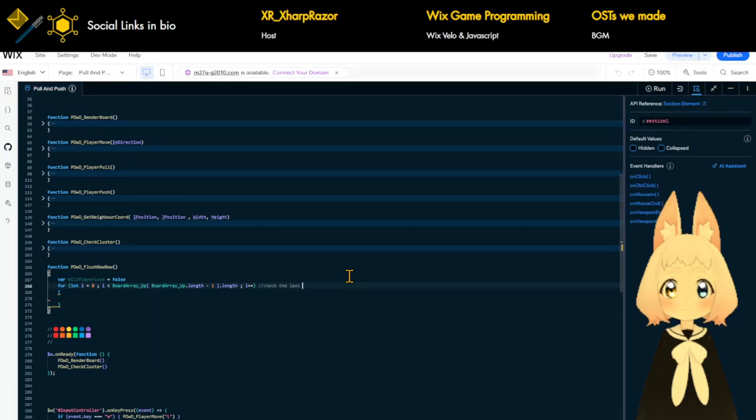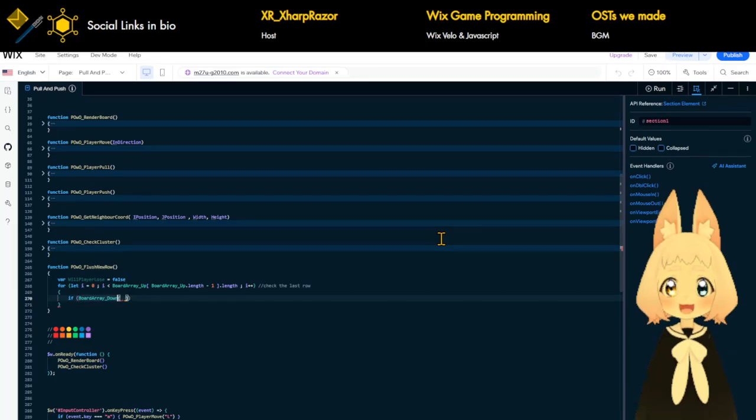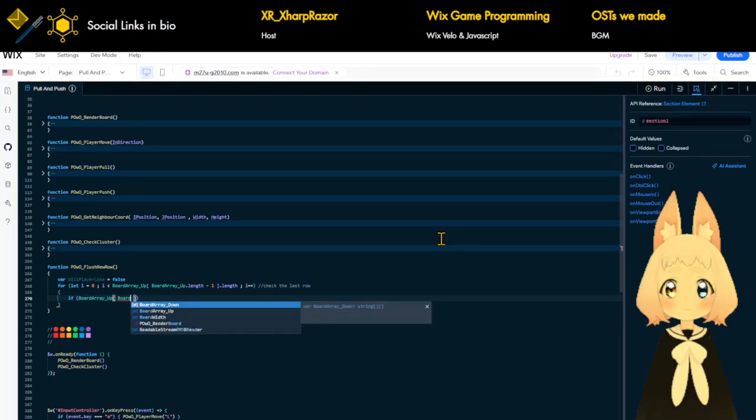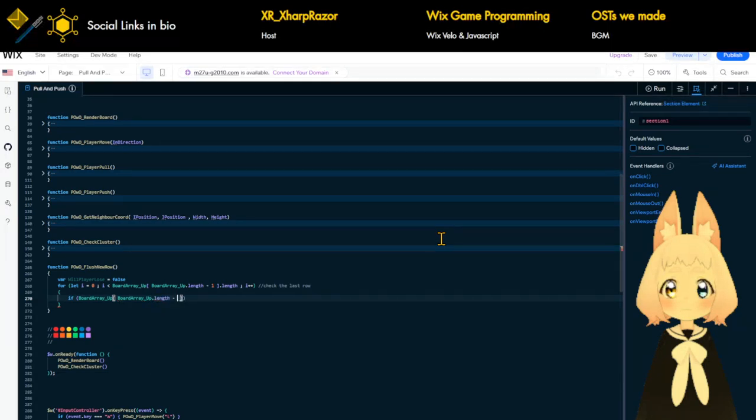Check the last row. There we go. So we will say if board array down... oh wait, not down, up. And then board array up dot length minus 1.